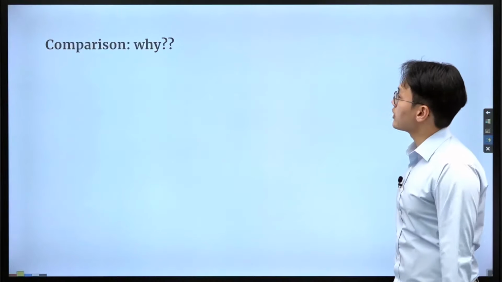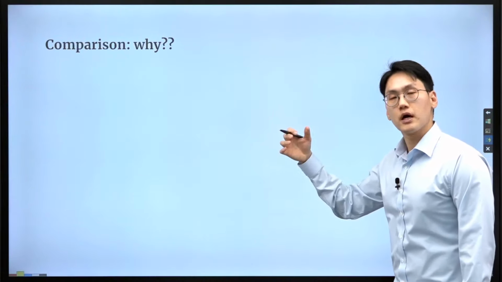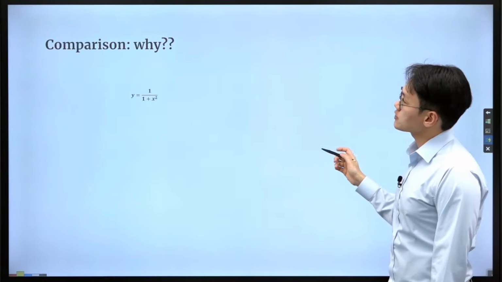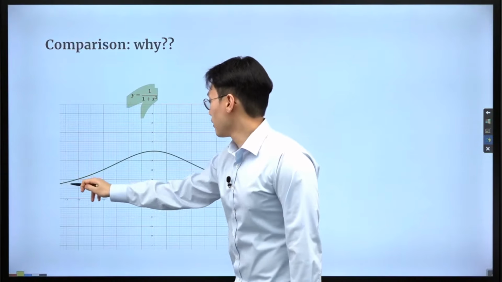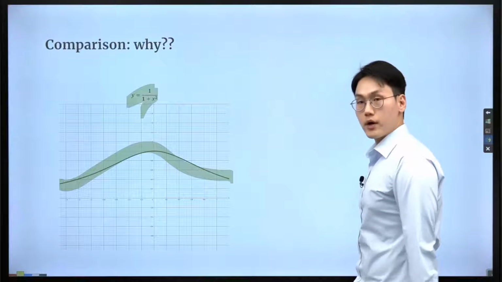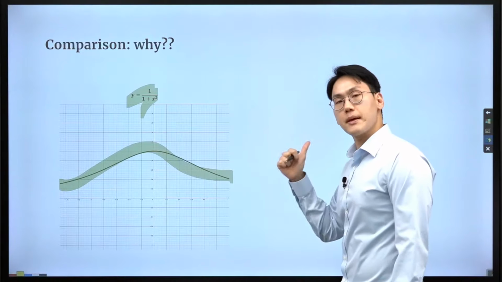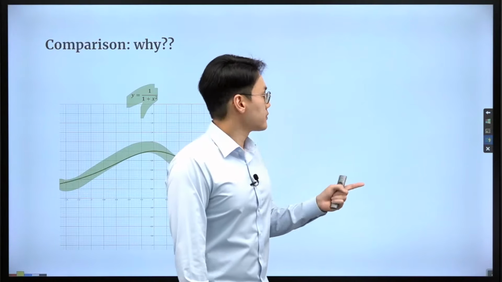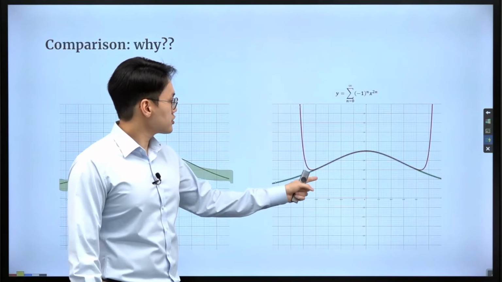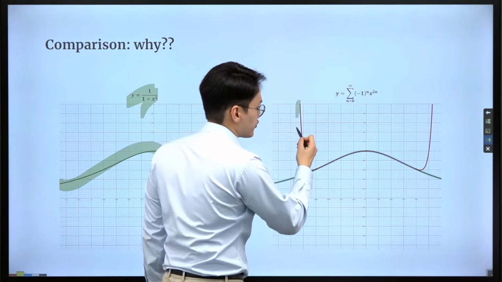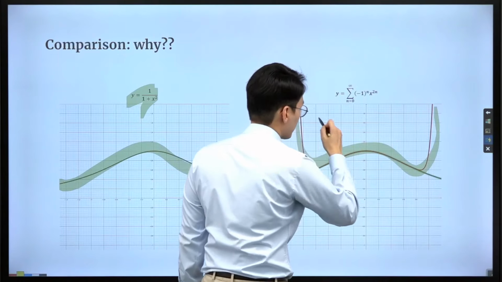So let's have a look at the graph from this November 2014 problem. If I look at the graph of this rational function 1 over 1 plus x squared, it looks like that. Obviously, it's defined everywhere, right? So it's great. But if I put that power series that we derived from the previous example into, let's say, a few more terms, you see this sort of grandiose discontinuity around -1 and 1.